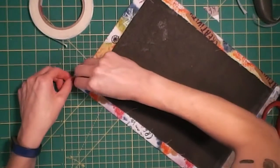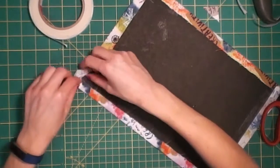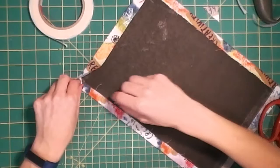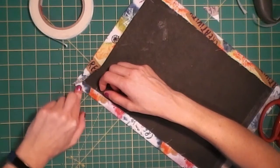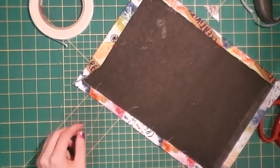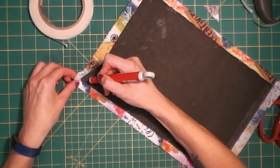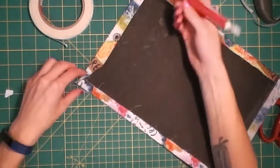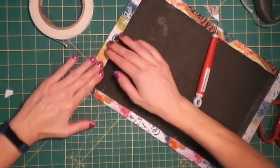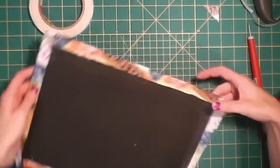And I'm just putting a little piece of score tape in here because I'm noticing now that this is folded over, there's nothing to hold the fabric down over here in the corner. And where's my... it doesn't want to. Gonna just need something to peel the backing off. There we go. So push that corner in and then lay it down. And if you need more tape anywhere, just add it.